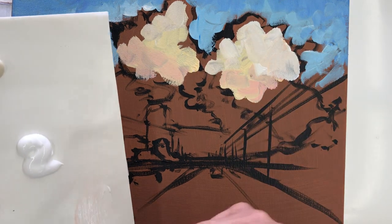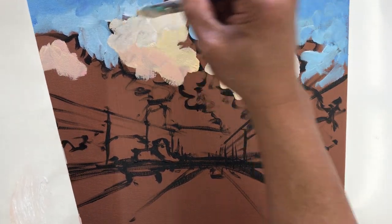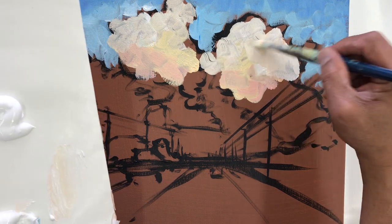So there you go. All right, so we're not going to finish this painting. I just want to show you how to get started. And I'll just expect you to dive into the process.